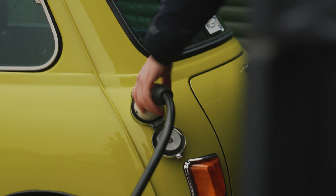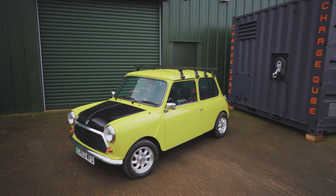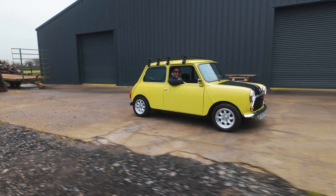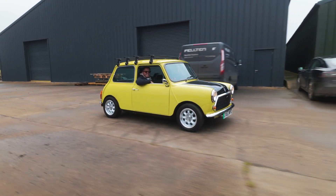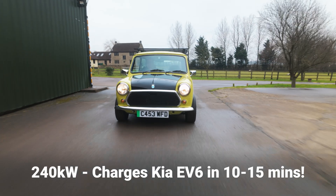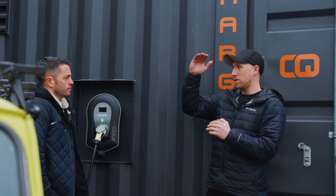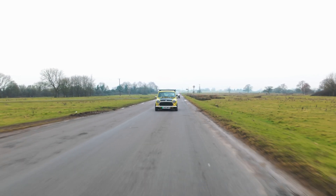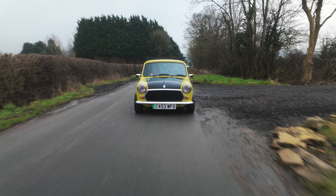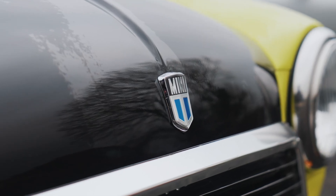It's zero emission — you can take it into London's zero emission zone. It's charging here at seven kilowatts, but we offer various levels: 7, 11, 22 kilowatts. We're also doing CCS rapid charging — inside the main door you'd have a 240-kilowatt CCS rapid charger with battery storage, because the grid doesn't like the big high peaks that CCS chargers create. With the battery you can buffer all day and then do a massive power draw for rapid charging, then slowly fill it back up again.